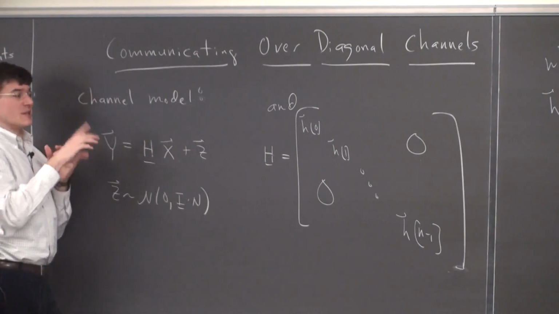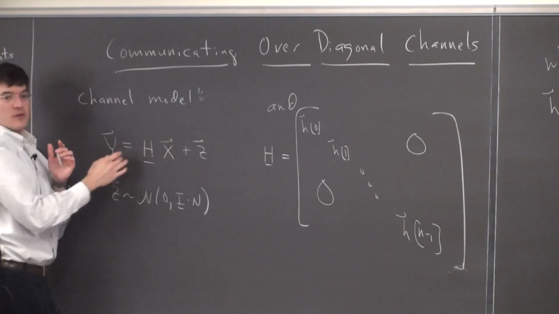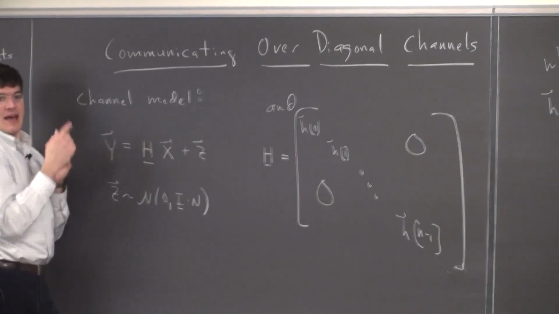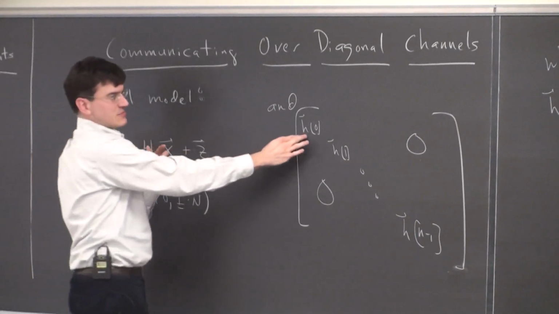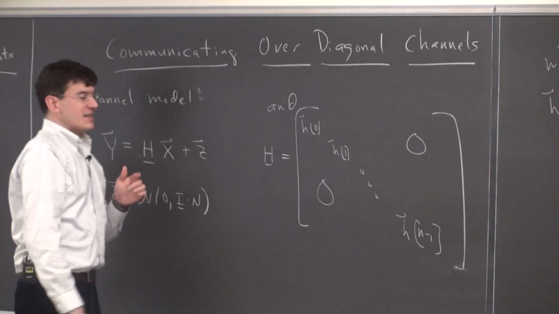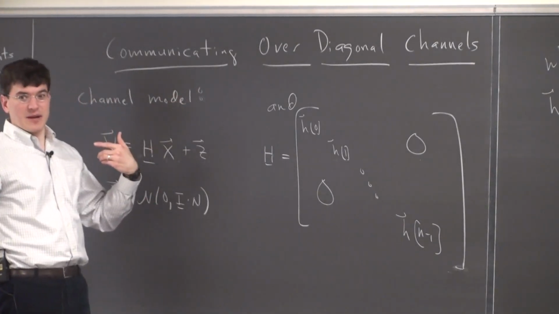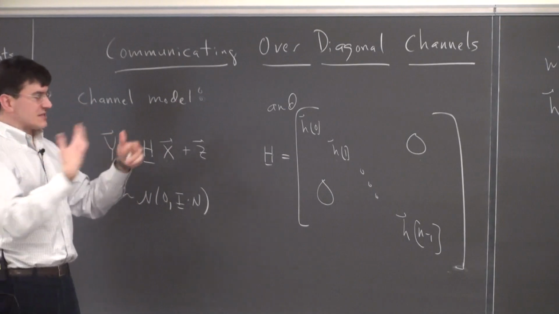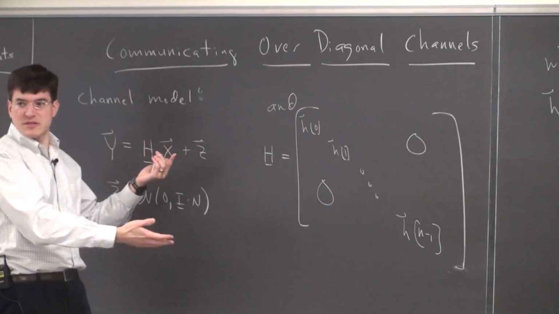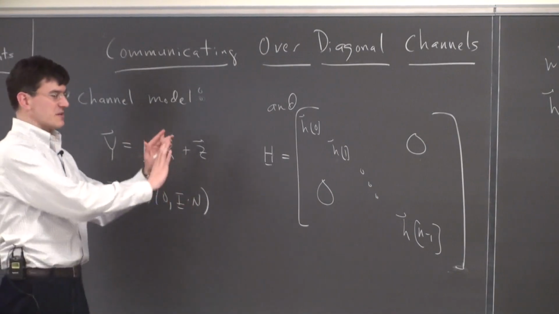So this is a linear time varying channel that we have here. Ignoring the noise, it's certainly linear. It's time varying in that the gain experienced by an impulse at time 0 is different from the gain experienced by an impulse at time 1, and so on. As such, it's not clear why you'd consider a channel model like this. Our channel model is LTI, ignoring the noise. This is time varying. Why would you do this? It's maybe not clear at this point, so you have to humor me. Trust me that this will come up.